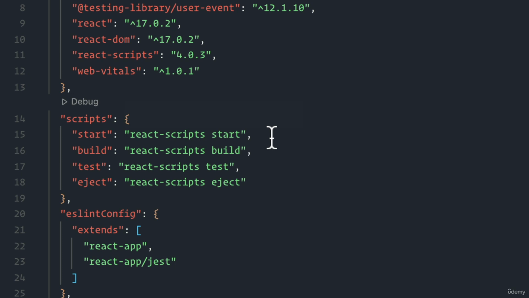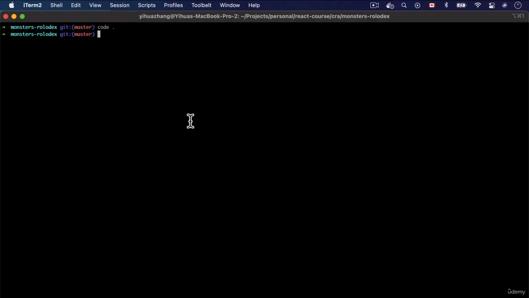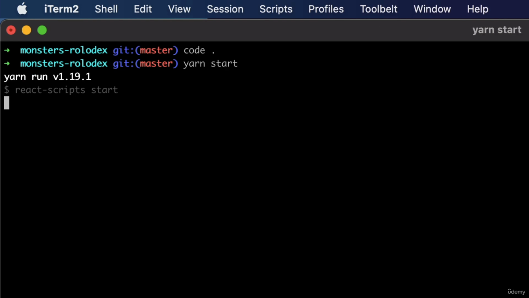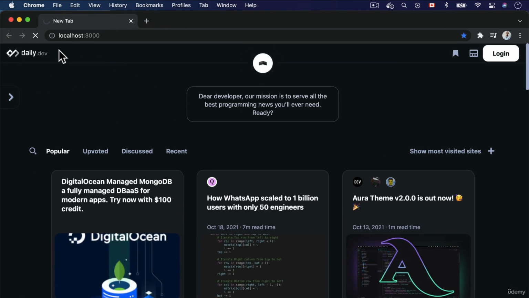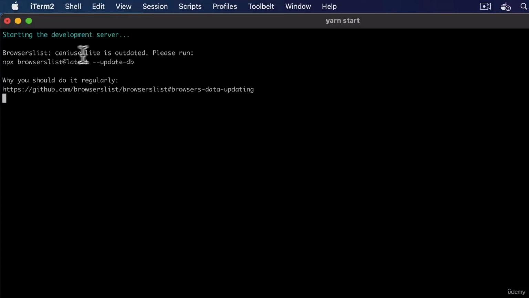What does start do? Start will take all of the files that we have written for our React application, and it will run them in a local development environment so that we can actually test it in the browser. So in order to run this, what we need to do is go back to our terminal and use your package manager. So I'm using Yarn. You can use npm. It's totally up to you. I prefer Yarn. And I'm just going to say yarn and then the name of the script, which was start. Now here you'll see that it said React scripts start. So this, of course, was what was inside of package.json for that script, which was start. So it actually runs the full command right here for us.